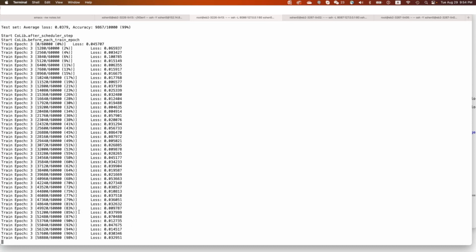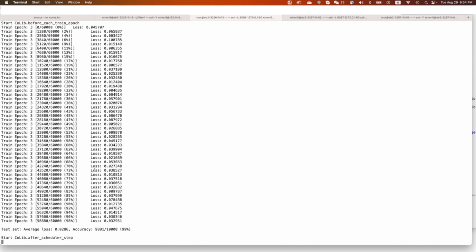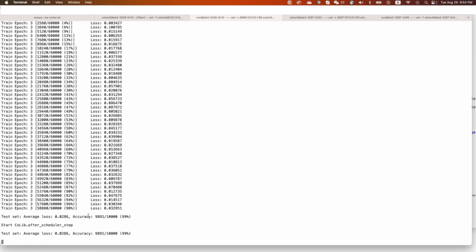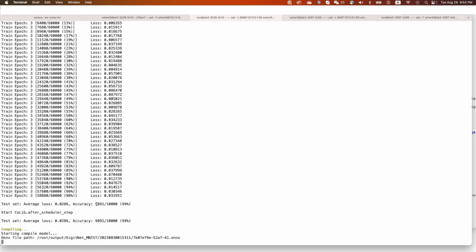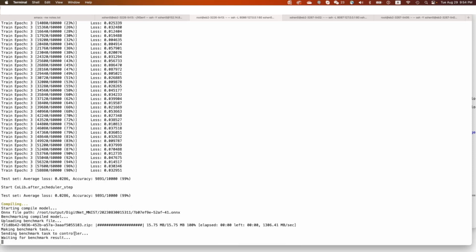After 3 epochs, it finishes and gets accuracy 99%. And then it wants to measure the speed of this default model, the original model, on the edge device. Notice that this measurement actually is using our compiler to generate the code, so it already benefits from our backend compiler, the code generation.